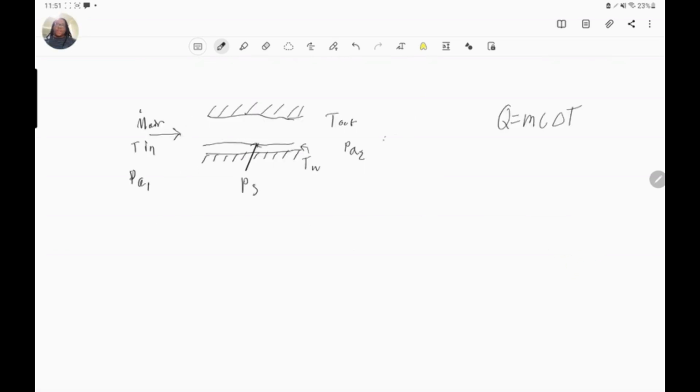In this portion of our exam, we are going to be explaining the relationship between the adiabatic saturation temperature and the wet bulb temperature. And we're going to find that they are very closely related. So for our situation here, we have progressed very far in our technology, so much so that we have an infinitely long tube.